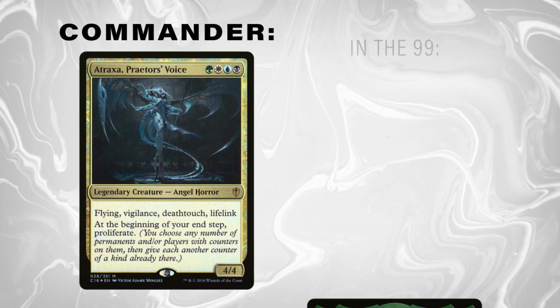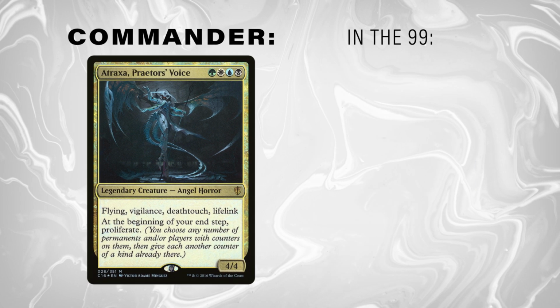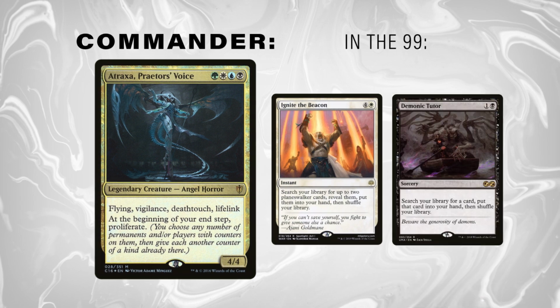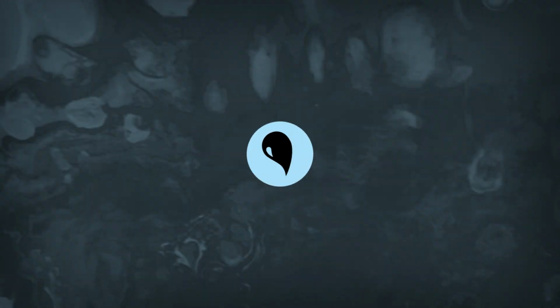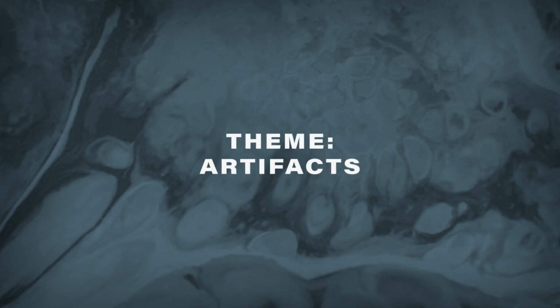Although a powerful theme, Atraxa Super Friends with Pir and the 99 is a more competitive build, since Black and White gives access to tutoring for Planeswalkers with Ignite the Beacon and general tutors like Demonic Tutor. Toothy's addition of blue to the color identity also opens up a plethora of artifact synergies.